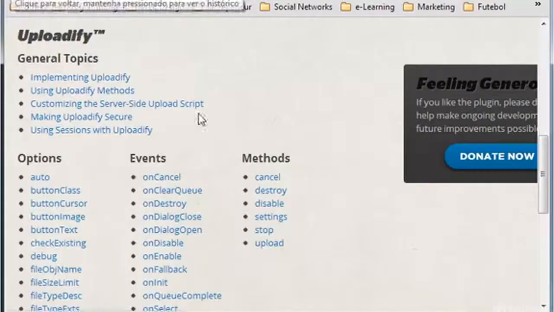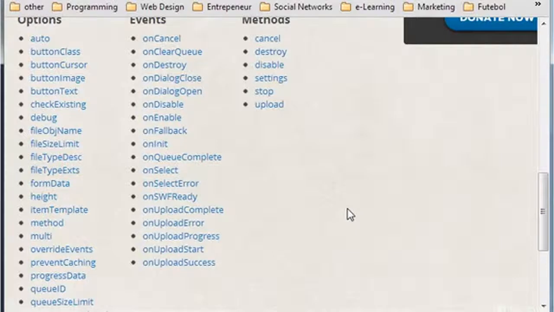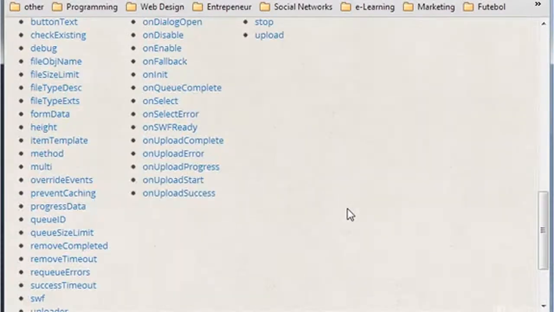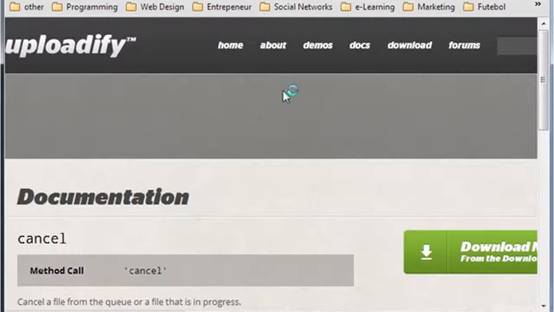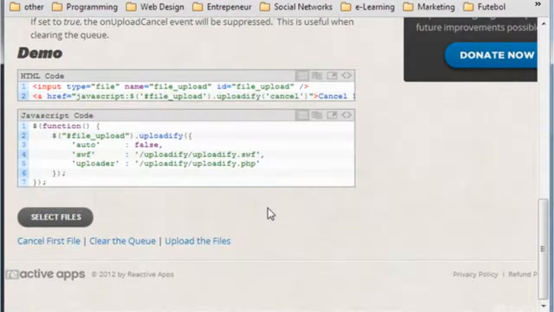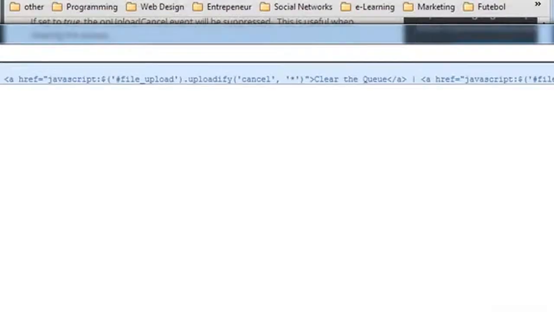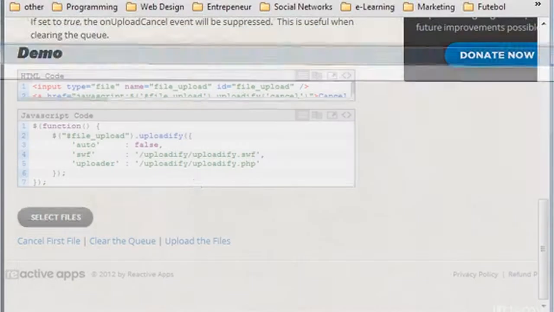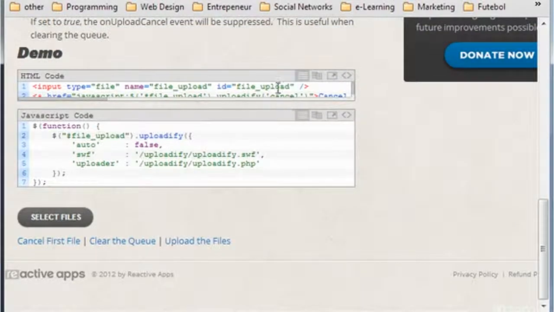But let me just use another one here, cancel. You can maximize this window and copy all this HTML code.